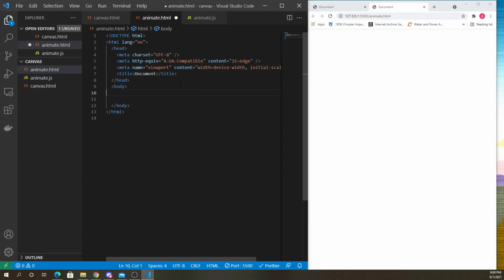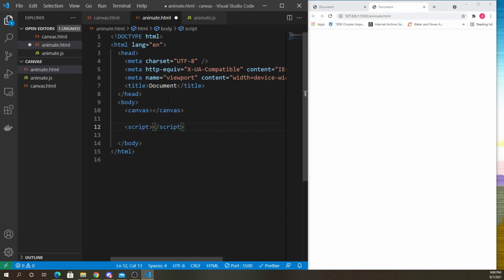Again, the first thing we do is create the canvas. And then the second thing we do is add our JavaScript. So now would be a good time to follow along if you want to follow from scratch, from the beginning.